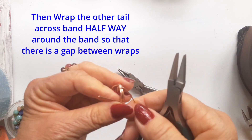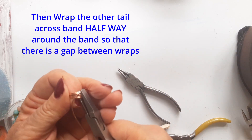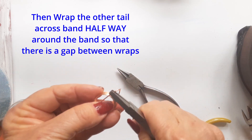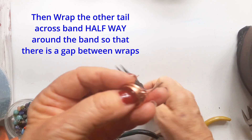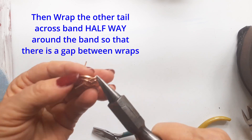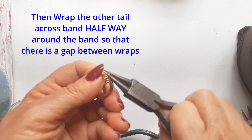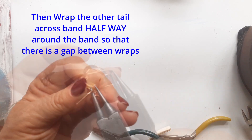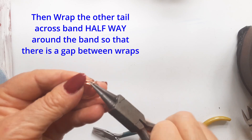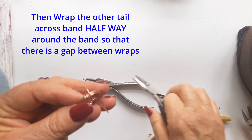You want to wrap these neatly. The wires lie next to each other and you're going to finish it off nice and tightly, with the wires squeezed together, leaving a little bit of a tail because that will be used right at the end for decoration. Just do a few wraps around to secure the band on each side — there's quite a gap between those two wraps, and don't worry about it; we're going to make use of it.